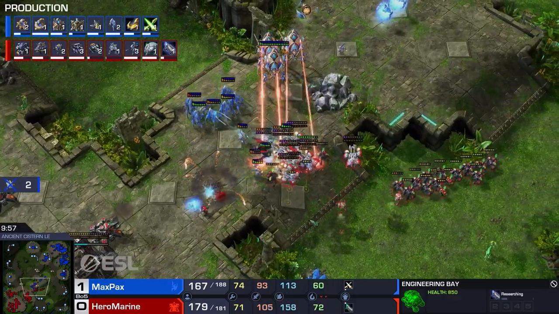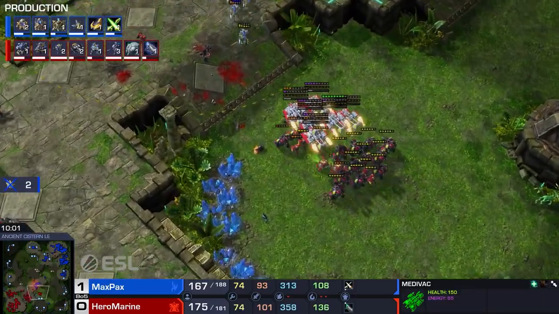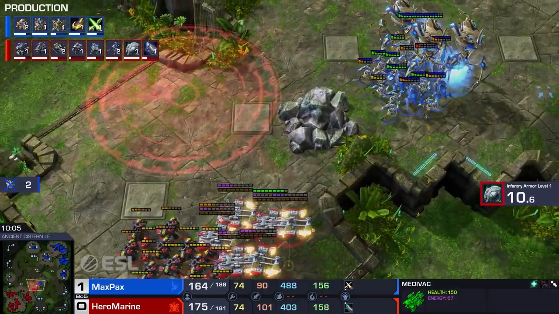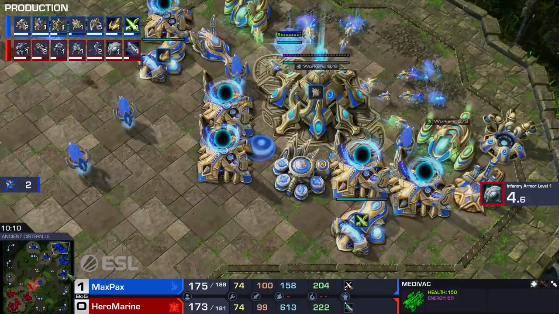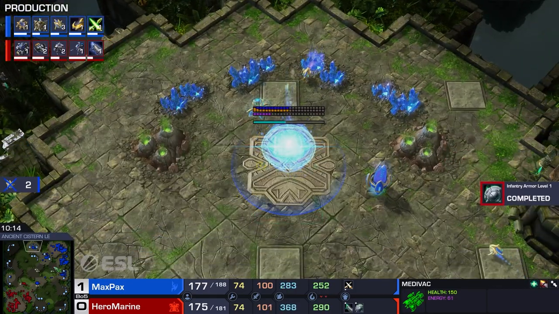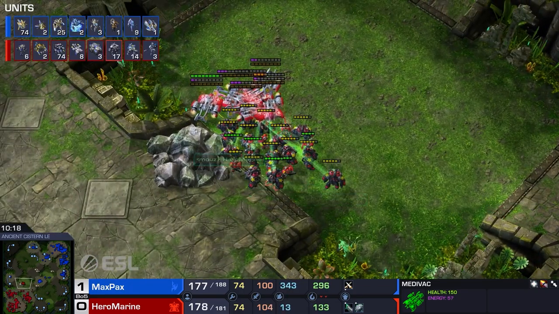Not that he could support. This is really funky right here. Oh, Raven will go down. That is a big force of Marauders. Disruptor, no, it's a little bit too far forward. MaxPax losing a couple of probes somewhere. MaxPax also getting a fifth Nexus. Looks like maybe a Widowmine drop on the left side. I'm not sure. That is a lot of Marauders, by the way.